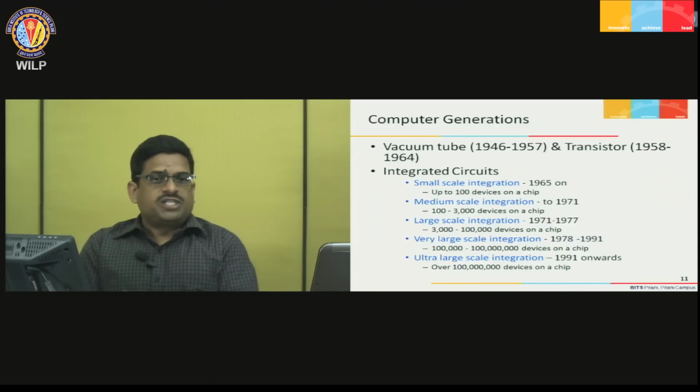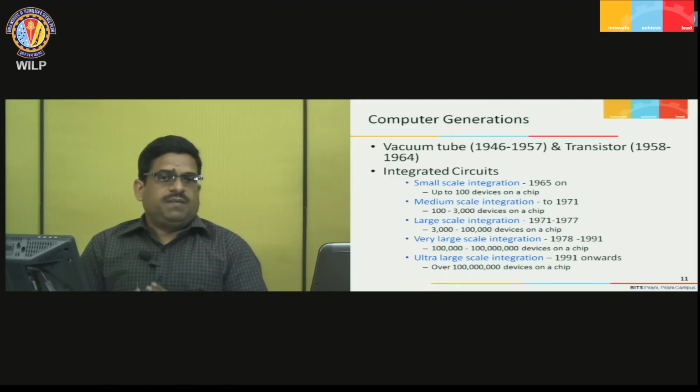Ultimately, integrated circuit technology provides me some number of transistors in a small chip. In this small chip I can make larger circuits. For example, some circuits I require for the memory, some for the arithmetic and logic unit, some for the control unit, and some for the internal communication within the processor. All these things can be packed on a single chip.